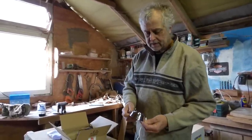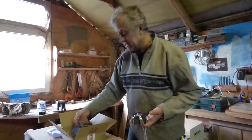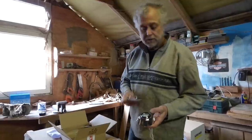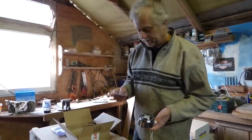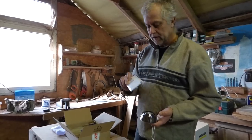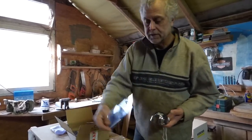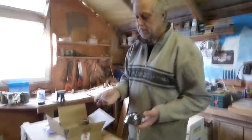They're nice enough lights, aren't they? But a lot of LED lights these days don't seem to have replaceable bulbs, put it that way. So I made sure to pick some that you could replace the bulbs on. I bought 2 spare bulbs. Anyway, that one is easier to see. A couple of spare bulbs.